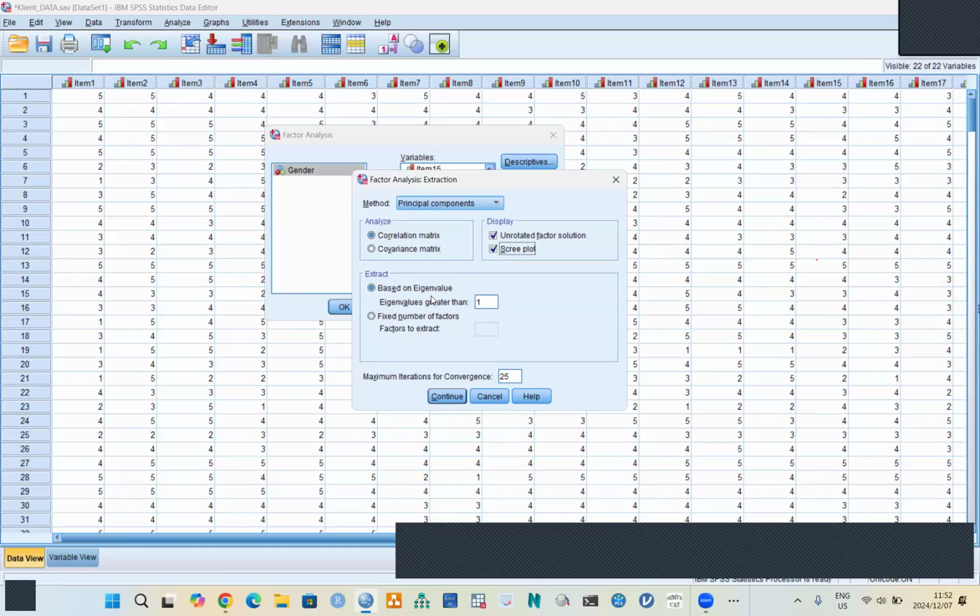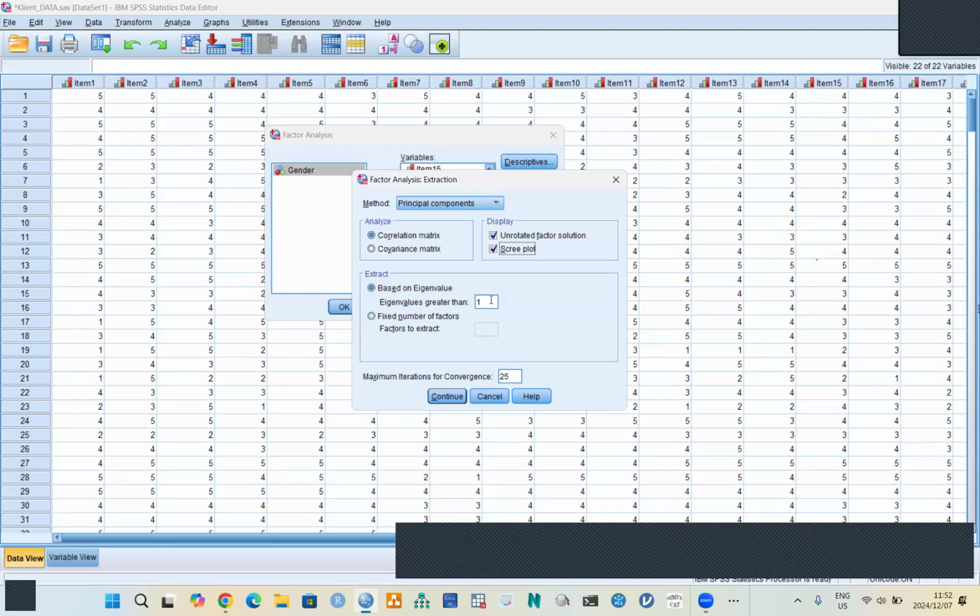But for now, let's just leave it, because we don't know yet how many factors or how many dimensions we are going to see in this data. So here you will see fixed number of factors to extract. But now that we've not established it, and that is why I said the other time that those people that normally establish the structure before doing exploratory factor analysis, when they get to this point, they will just put the number of structure that they've identified, and that is subjective to me, and that is my position.